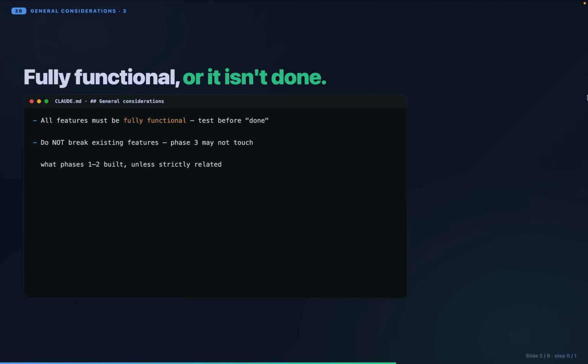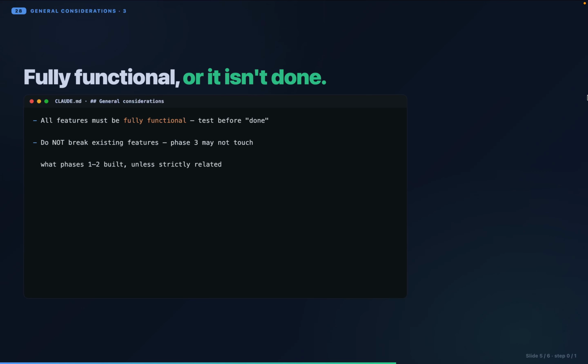Now let's read about quality rules and separators. Okay. Now the quality bar. All features must be fully functional. That sentence makes the agent test its own work before declaring victory. And do not break existing features.